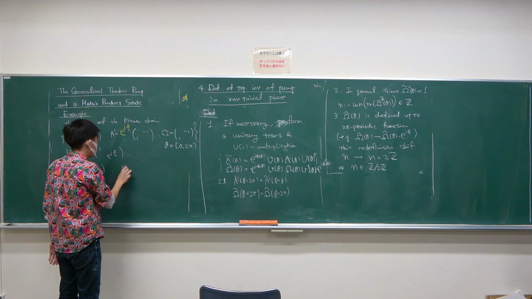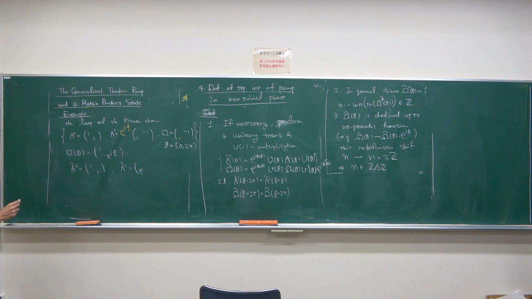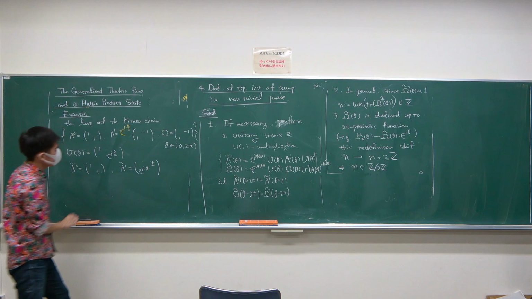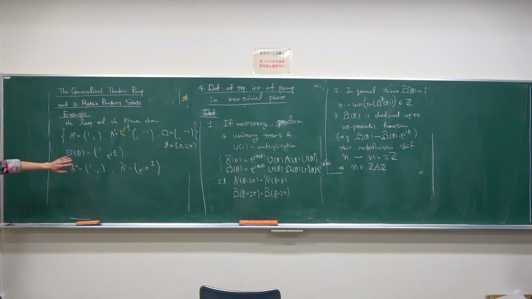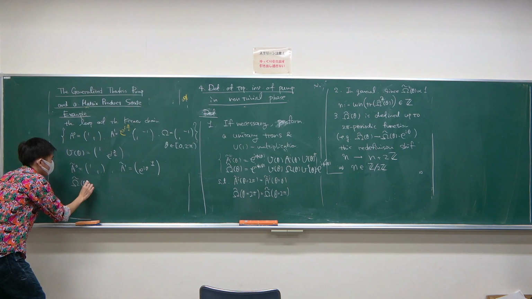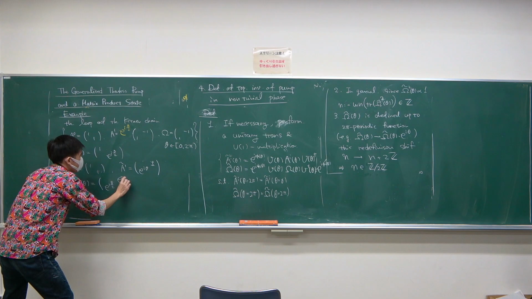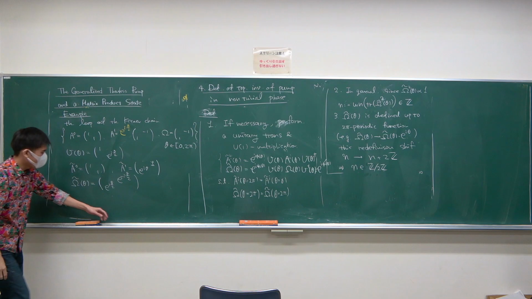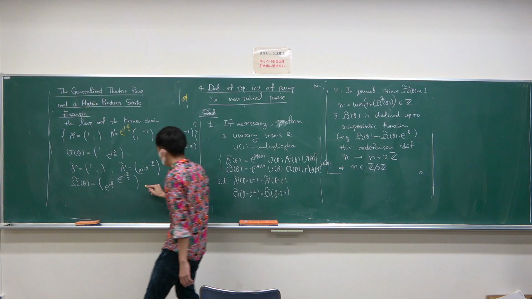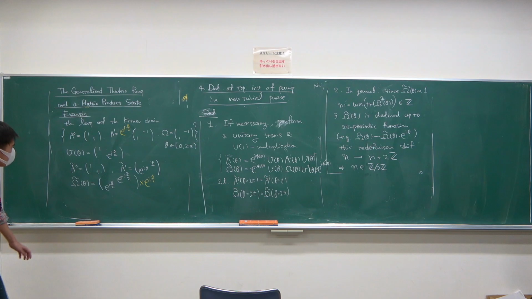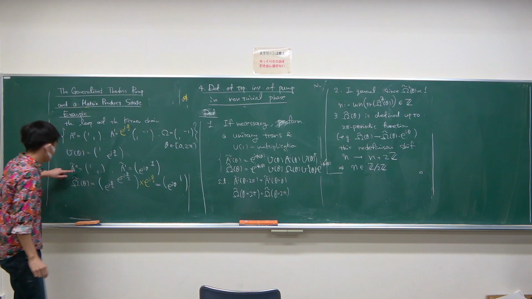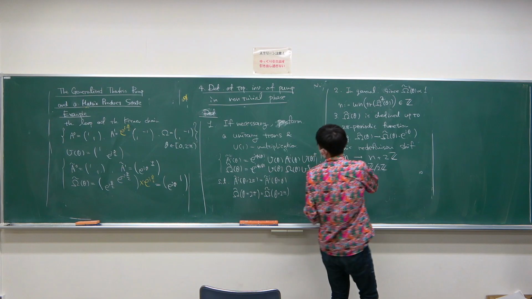but A1 tilde is, I think, here i theta and 1. So here is exponential i theta, so this is 2 pi periodic. And the boundary layer is by this transformation. This is not 2 pi periodic, but we can freely put the additional U1 factor in here. So if here is exponential i theta over 2, then the boundary layer is the same as the A tilde 1. Anyway, this is the first step of this definition.